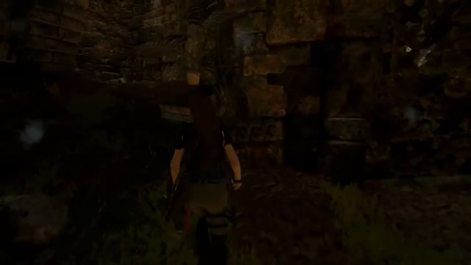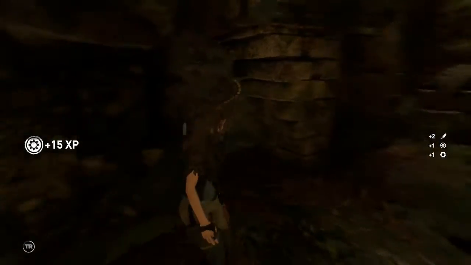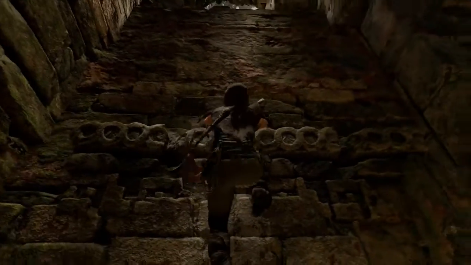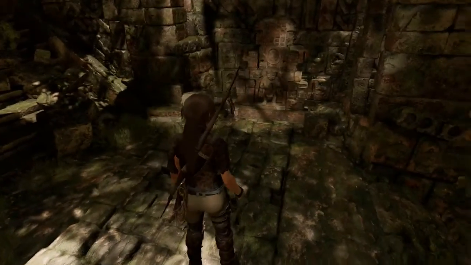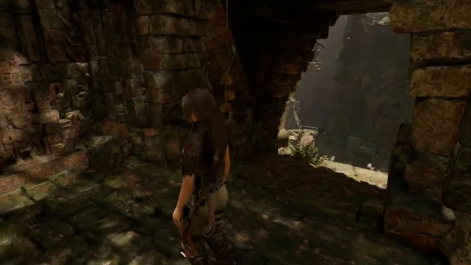Okay, that wasn't too bad. Where are we going now? Up from here? I don't know that we can. Oh, yeah, we can. All right, where are we now? What is this? Is that like a trap of some kind?